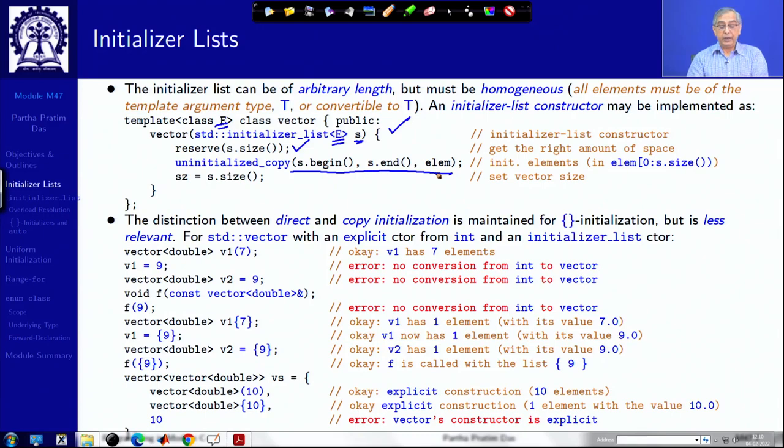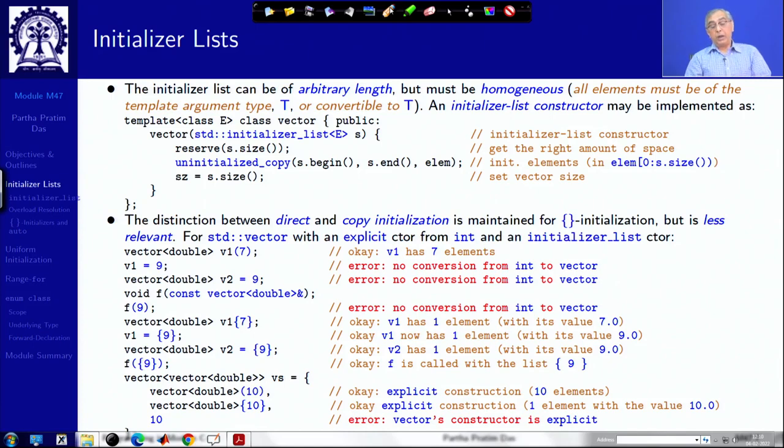I copy iterating from S dot begin to S dot end into the element array, and set the size. This is a typical way an initializer list can be used.